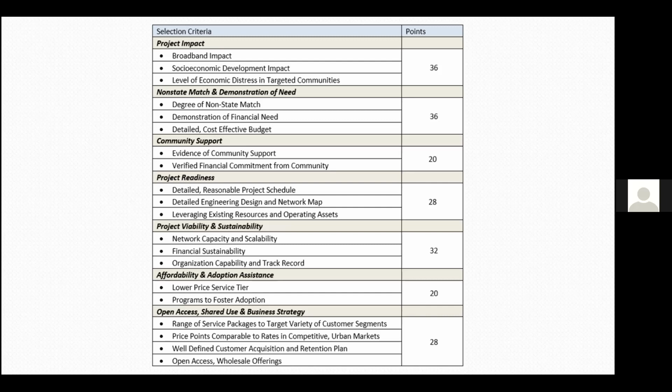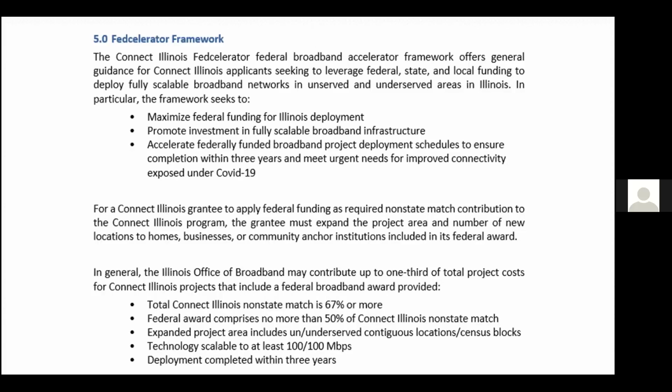And so we could talk a lot about each one of these. I just wanted to make reference to the fact that Part 1 of the application does provide quite a bit of detail regarding the scoring criteria and the sorts of things that we value, we take into account as we're scoring the applications themselves. And then moving into the FedCelerator framework, we referenced that earlier.